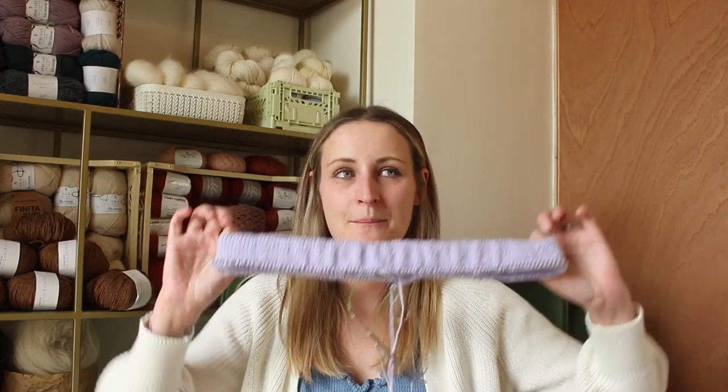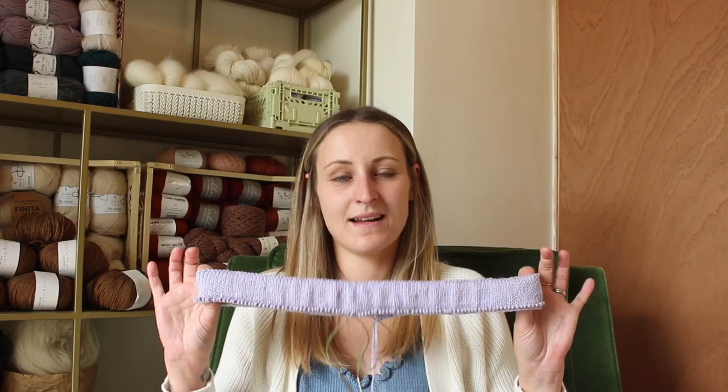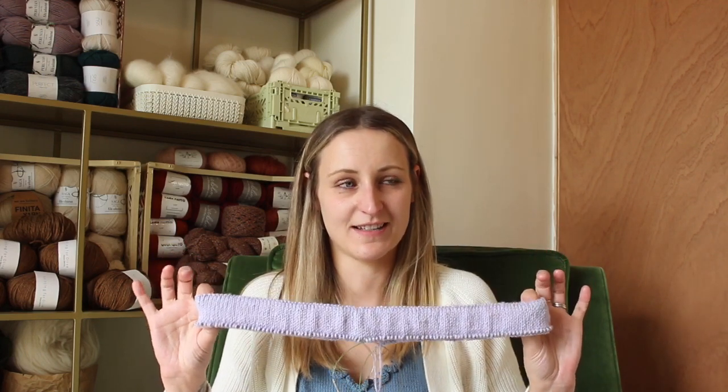chosen the wrong size. So I followed all the measurements, I measured myself, which doesn't really bother me anymore. I don't mind. It kind of means nothing. The number doesn't mean anything to me anymore, which is nice, progress. I measured my waist and my hips and figured out which sizes I was going to do, because I'm doing one size for the waist, and I'm going to increase up the side of the shorts to get to my butt measurement. And when I measured, I was on my period and I think I was bloated.